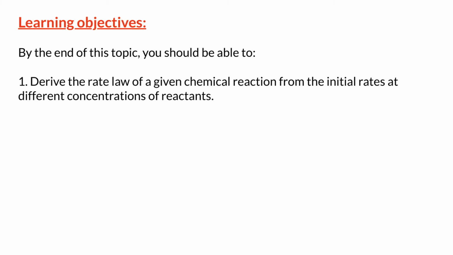Hello everyone. In this video, we will learn to derive the rate law of a given chemical reaction from the initial rates at different concentrations of reactants. There are two different methods to determine the rate law of a given reaction. One is using initial rates, and the second one is using integrated rate law. We are going to learn the first method in this video, that is, determining the rate law from initial rates.